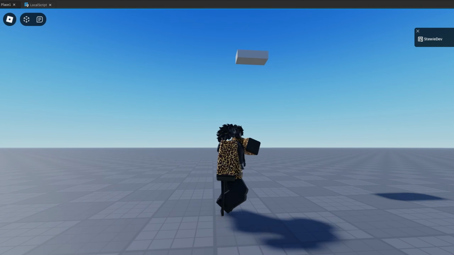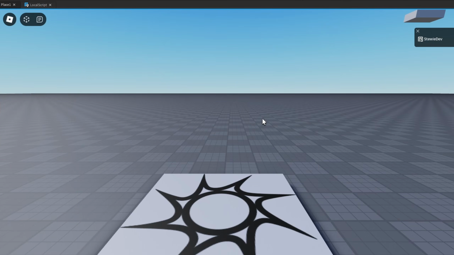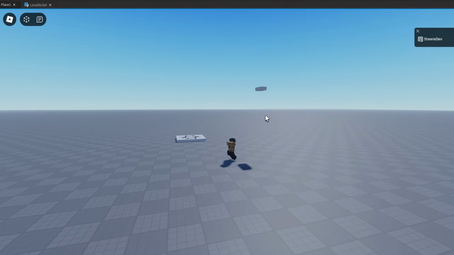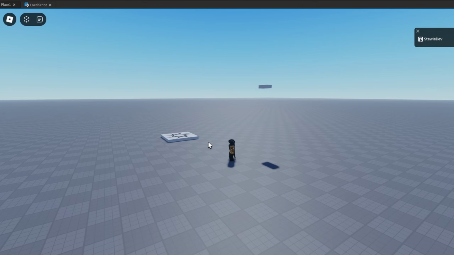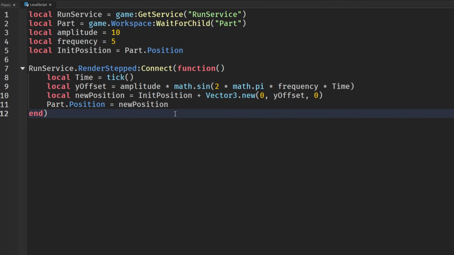As you can see there, amplitude is the height again. So if we were to set this to maybe 10, then it goes a little bit higher. The speed is so fast that it's kind of hard to tell. But it's another method to prove that programming can be a little bit more complex because of all these methods.